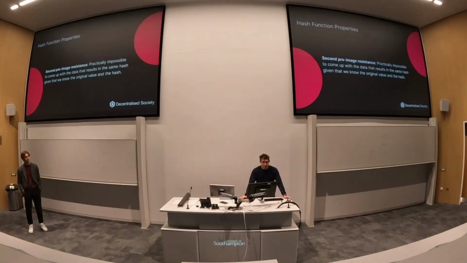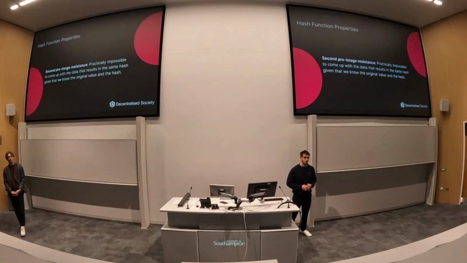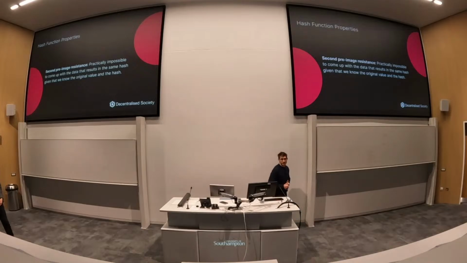If you use a simple computer and write a script which will try to find a collision, you won't be able to find something. But if you use a quantum computer, you might be able to find something. But again, you will need a lot of time. I just forgot to mention that, for this property, the second pre-image resistance, we also say that hash functions are collision resistant because it's almost infeasible to get the same output given an input.